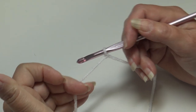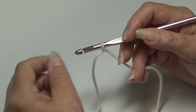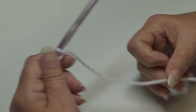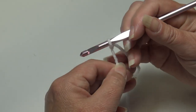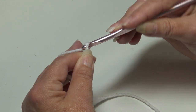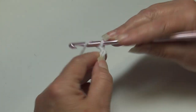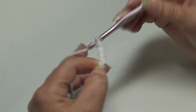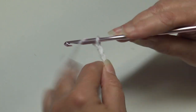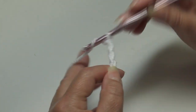Now I'm going to begin the mustache. I already have my white attached to my hook — use whichever method you prefer. I kept a little longer length when I started so I can weave it in back and forth through the stitches on the wrong side. We're going to begin and chain 14: yarn over, pull through the loop on your hook for the first chain — that's 1, 2, 3, 4, 5, 6, 7, 8, 9, 10, 11, 12, 13, and 14.